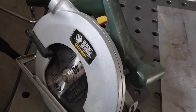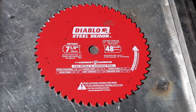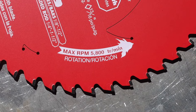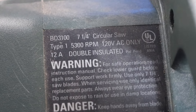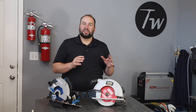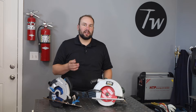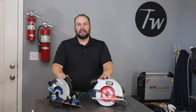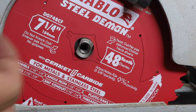The other saw I'm going to look at is a hand-me-down Black and Decker — it's over 20 years old — and I picked up a dedicated steel cutting blade for it. This one is a Diablo, and I double-checked the RPM: this blade is rated for 5,800 RPM while the saw runs at 5,300 RPM. That's something to always check — make sure you never exceed the rated speed of any blade, and that goes for grinders and chop saws too, because blades aren't all rated for the top speed of the equipment they'll fit on.